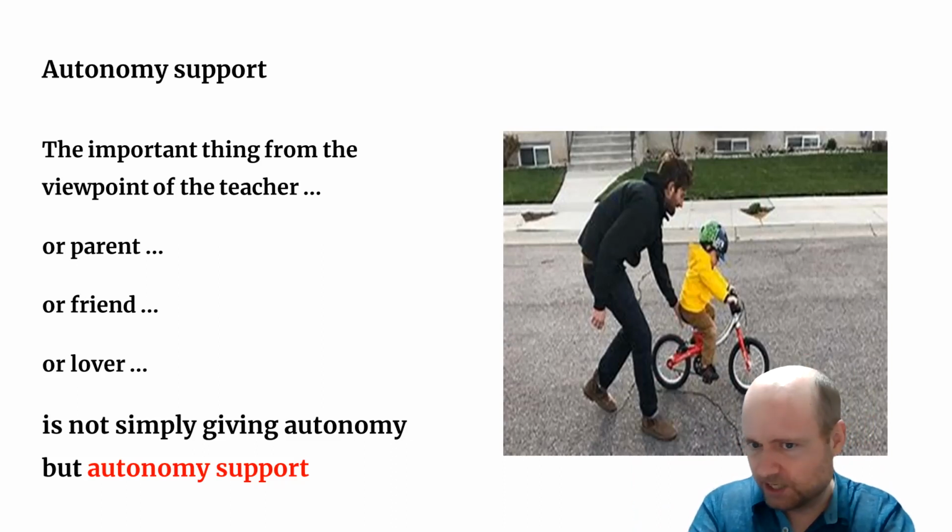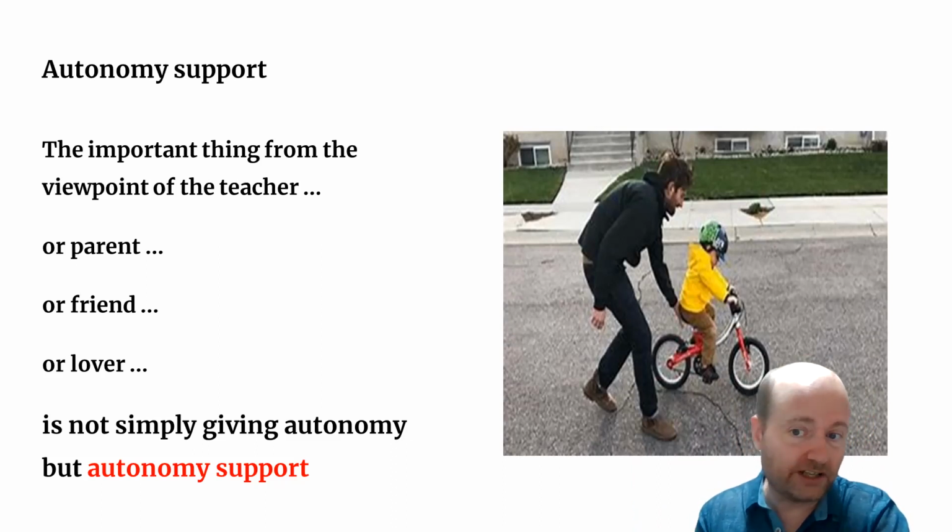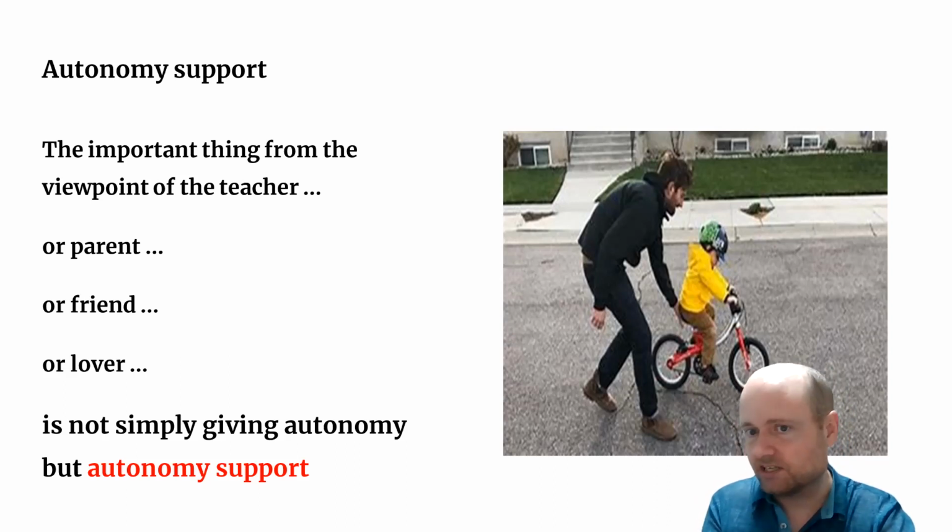That would be autonomy in a sense. But what you need as a teacher or a parent or even a friend is autonomy support. Okay, so the other person has something that they want to do, and you support them in doing it. So this is the important thing. So the role of the teacher is to support autonomy in the student. So we're going to look at this a little bit more in the presentation. There's also a video about how to do this as a teacher that I will share with you.